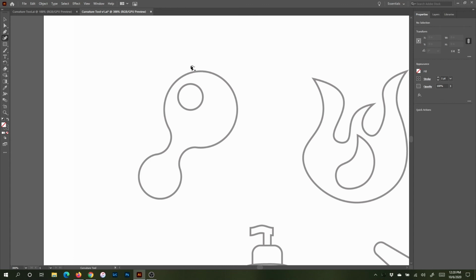So we're actually going to start by making this circle, and obviously, we could use the ellipse tool pretty easily to make this circle, but it's also surprisingly easy and accurate to draw something like this with the curvature tool, and it gives us a good sense of how the curvature tool works and how to apply it then to more complicated shapes.